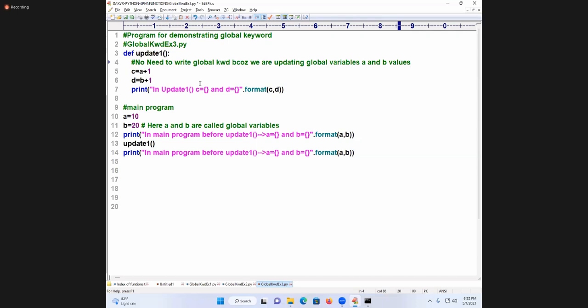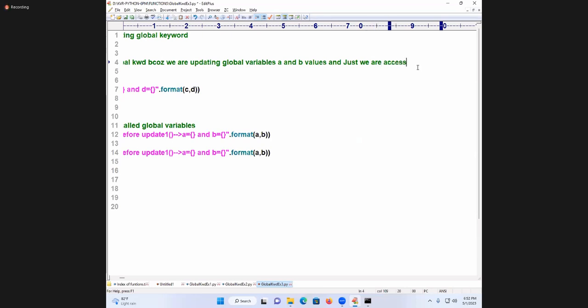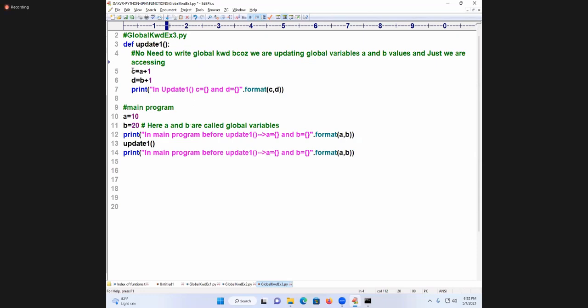We are just accessing. For accessing, there is no need to write the global keyword. Only for modification is the global keyword required. Is it understandable, students?